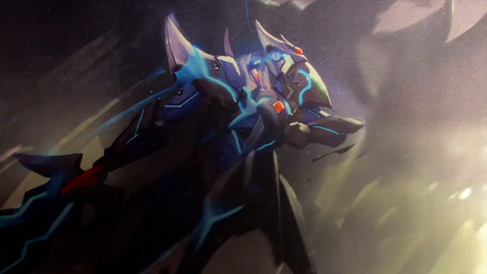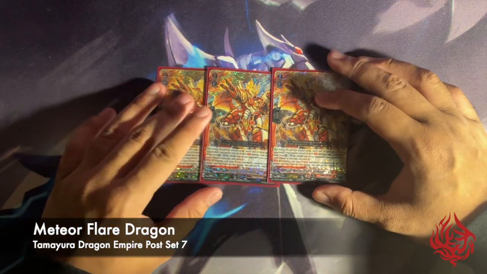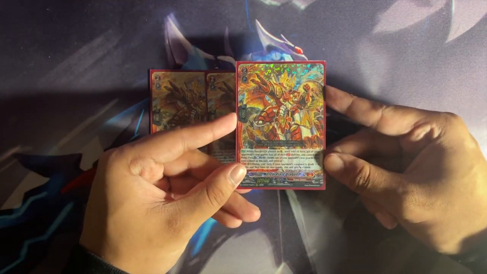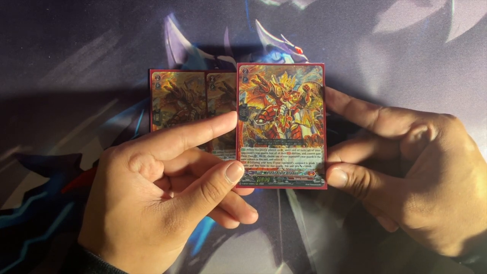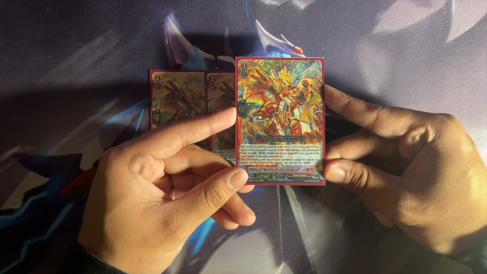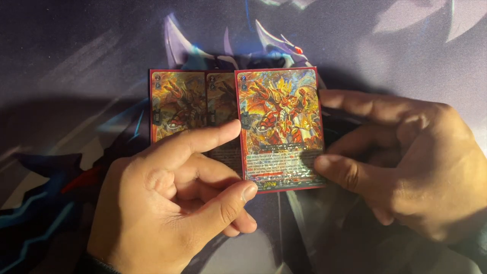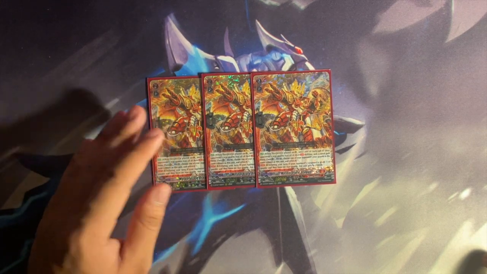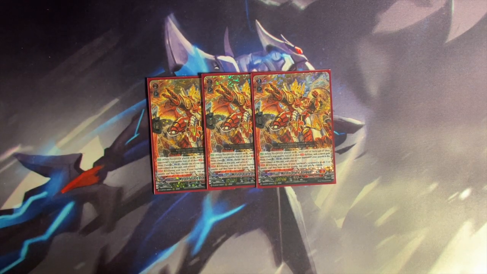Next, here's my personal sauce, 3 Meteor Flare Dragon. It's a grade 2 10k, which has a powerful effect that when it's placed on rearguard, until end of turn, all of your opponent's rearguards lose their continuous abilities and cannot gain them. So then you can counterblast 1, choose one of your opponent's rearguards in the same column as this unit and retire it. So this card's really good. I love this card, especially in a deck that doesn't use counterblast outside of Tamayura.